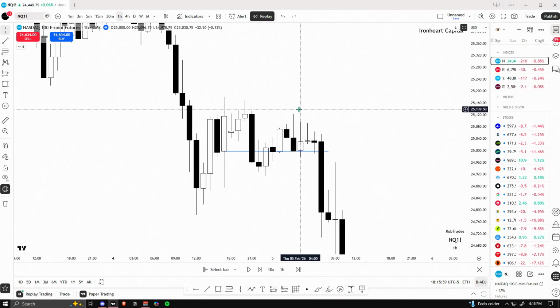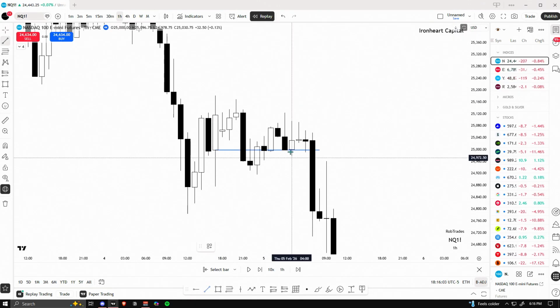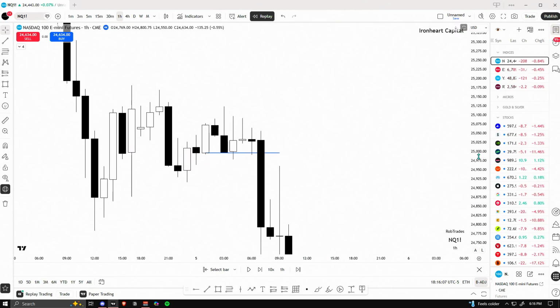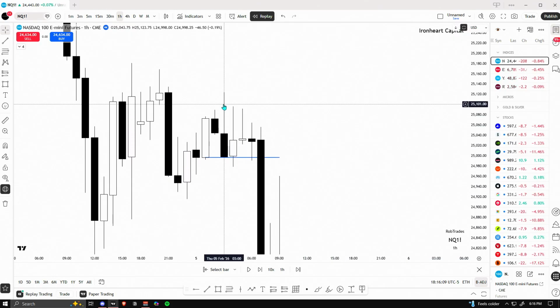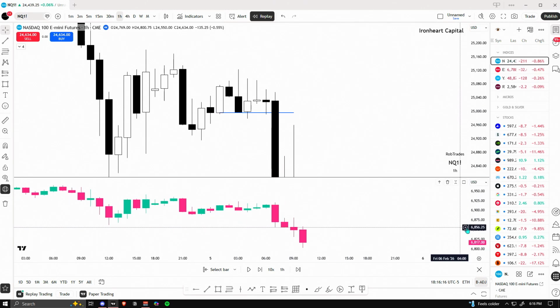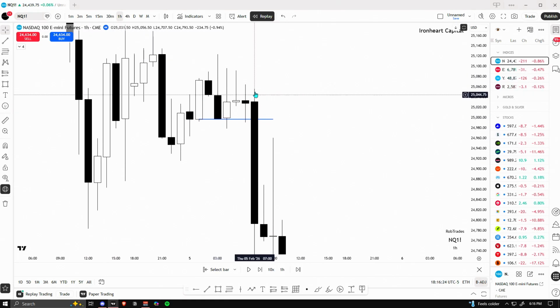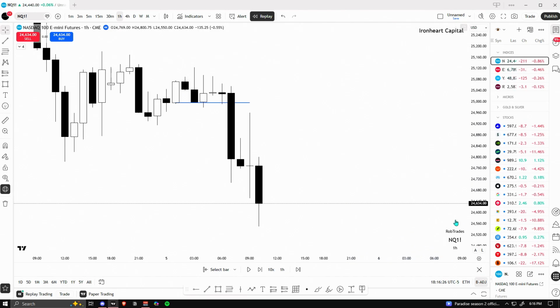Well, this is technically all a continuation move, but this is how I'm trusting that this is going to be the high day: when we get this swing high put in, paired with this change in the state of delivery, and the high is getting put in at 3 a.m., right? And that SMT here between ES and NASDAQ. We can look here again, right? You can see this high is taking out this high at 4 a.m. and it fails to do so. That's why I was expecting these highs to not be traded back into.